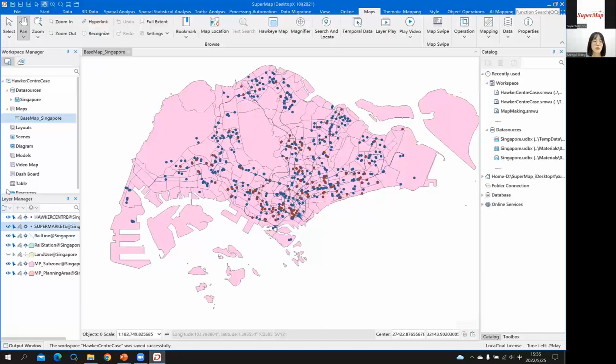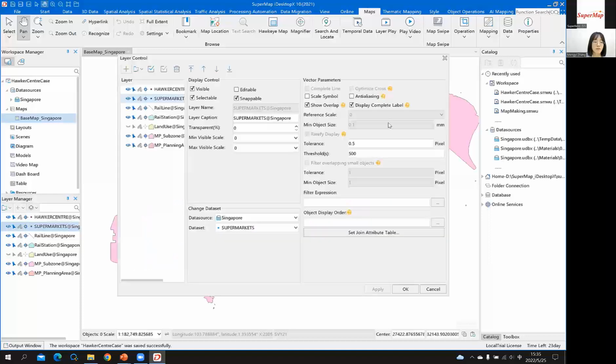To do so, you need to go to the layer manager, and under it, here is a button called layer control. We can click on it. Here we have opened the layer control window, and you can see that as we select each of these layers, here under display control, we can set the minimum visible scale and maximum visible scale for that layer at the same time.